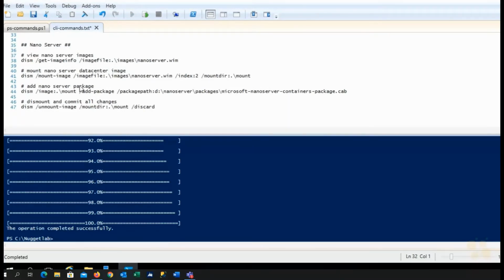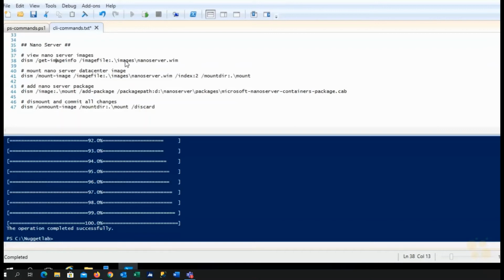Although, again, most of the time you'll probably use the Edit-NanoServerImage cmdlet, a lot of the same rules apply here. We can inject drivers and updates. We can't enable roles and features because there are none on Nano Server, but we can add packages. In fact, let's do that right now.